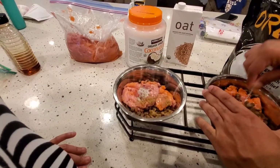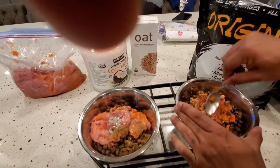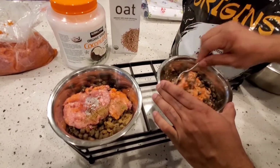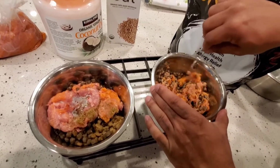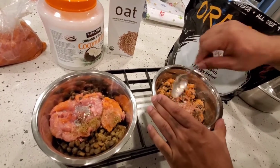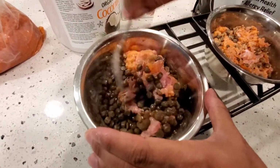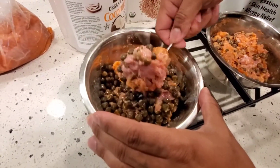Now the ratio, I like to do it, I guess, kind of depends on the time of the year and how the dog is feeling. If you see them and they're all lethargic, you definitely want to go away from kibble and feed more raw. If you feel they're getting a little sicker, that's why I'm giving one a little bit more kibble than the other one, because he's good to go. But my little sick pup, he's getting a lot more raw than kibble, as you can see there. Every now and then I give them cheese too, just to spice it up a little bit in their food, change it up.